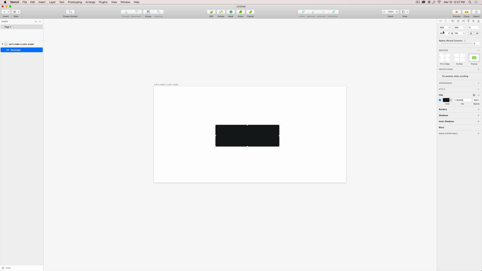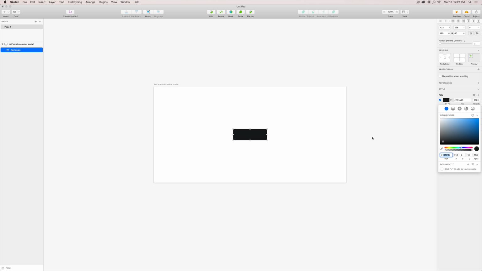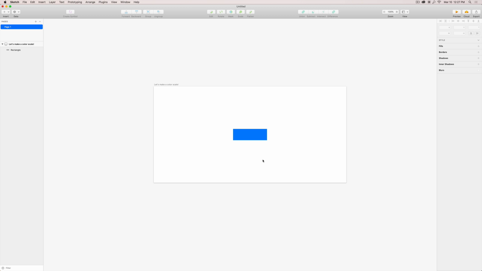So we're going to make a box and we're just going to make a button. I like 60 pixels high by 180. I feel like this is a nice kind of normal button size. So you're going to pick any color. So maybe you want an orange or a blue or a red or a purple or a pink or whatever. I'm just going to pick a whatever blue. And this is going to be our midpoint color.